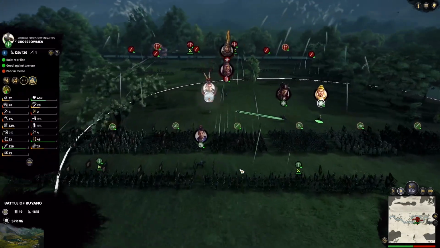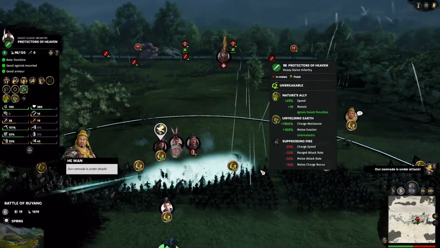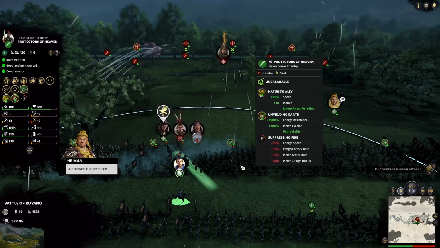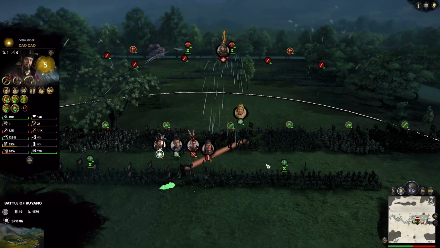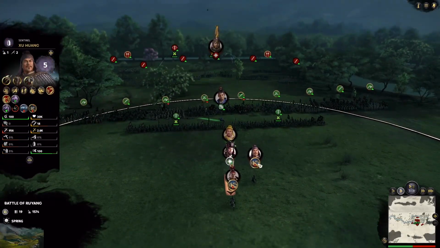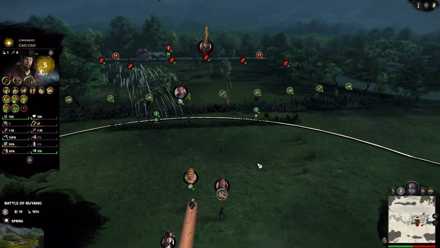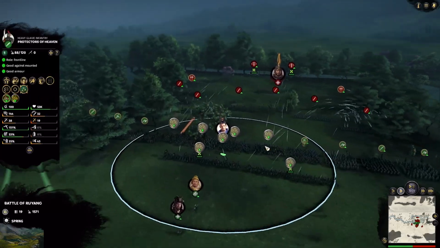Lu Bu's coming in. Straight for Guo Jia. Oh, getting blocked. Good. Ooh. Oh my god, the friendly fire. Cao Cao took most of that. That was very unfortunate. We have the Wisdom River being used after the Hail of Arrow once again. That is the solution for the armor situation.